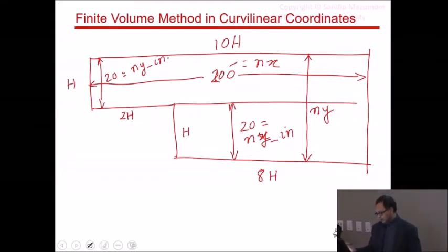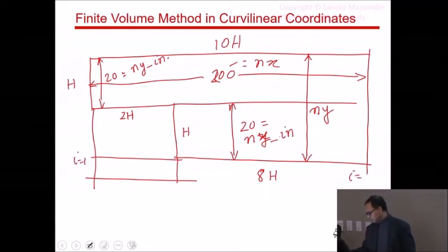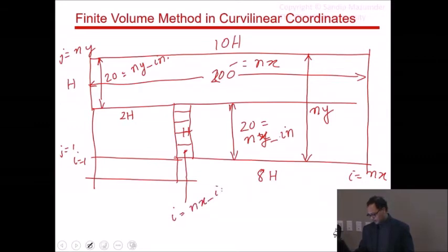And then up to here. So my numbering still starts here. This is my I equal to 1, I equal to Nx, and then my J equal to 1, J equal to Ny. This row of cells here, for example, we are calling I equal to Nx underscore in.